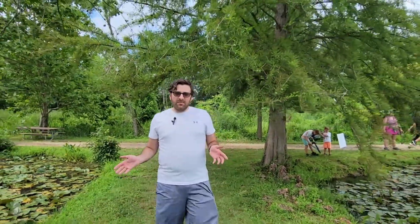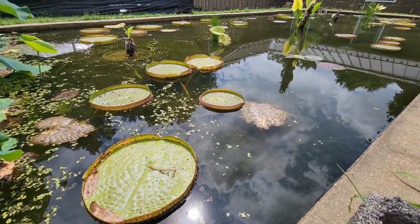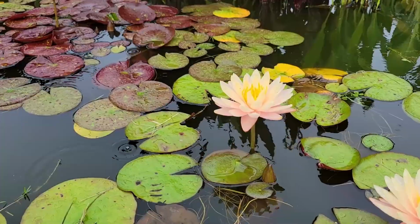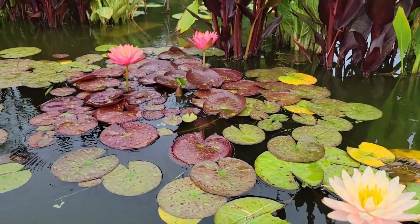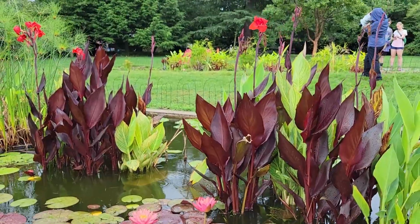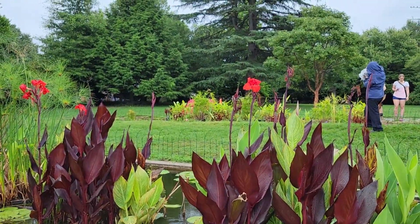A lot of the lily pads and water lilies are native to this land, but they stay dormant during the winter, and then in the summer, they're in full bloom. But Kenilworth also grows tropical plants, which obviously are not natural to this particular habitat. So they grow them in these hot houses, and given the history and the propagation that they do, it's just fitting that they would grow tropical plants and then in the summertime bring them out for the public to see.